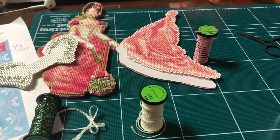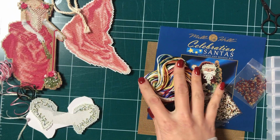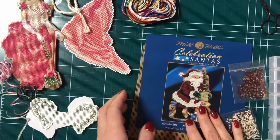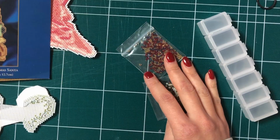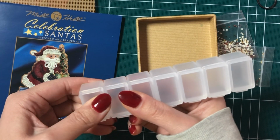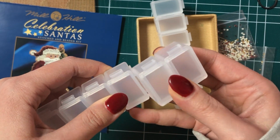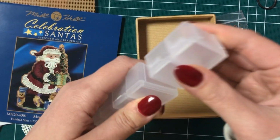So until then, I think I want to start organizing the kit, especially the beads. So this is the kit. I'm going to sort out the floss later, but I'm going to start with these. And I have my container here. I usually pour them in here and then group them by color. I've already talked about this before. I got this at Daiso for $1 or $2, but it just snaps on and off, so it's really good to have them organized by projects.